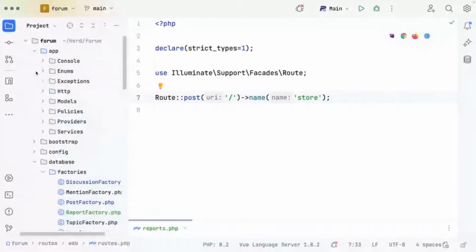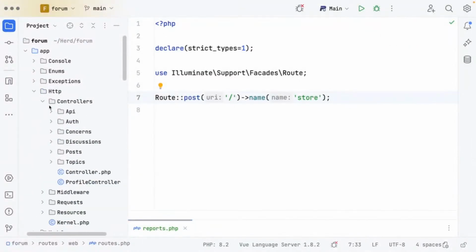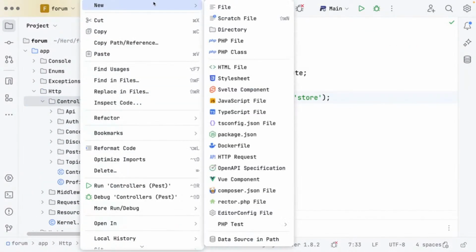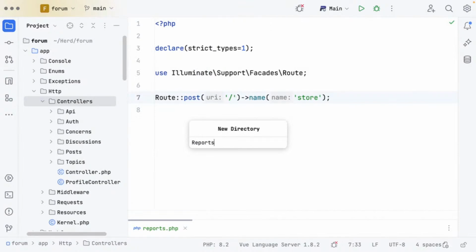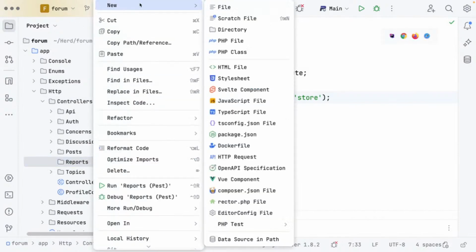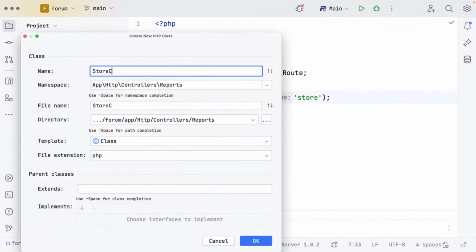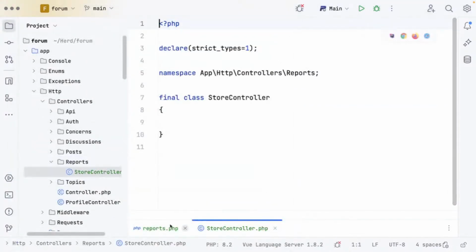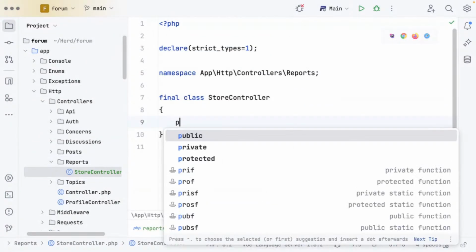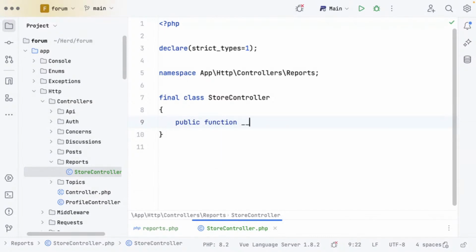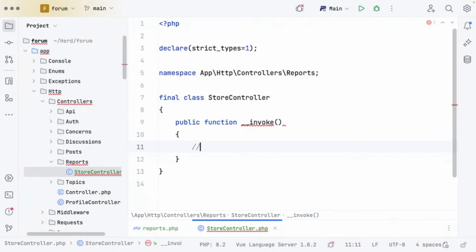So app, HTTP, controllers, reports. I'm going to create a new store controller. This is going to have an invocable action. Like that.